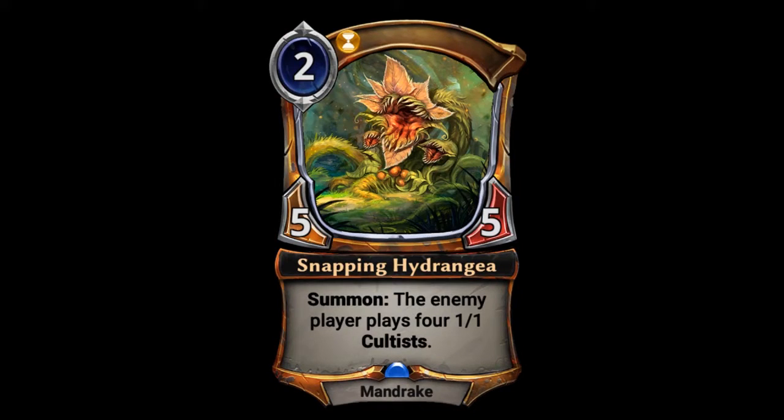Snapping Hydrangea gives us Mandrake Tribal, which is not a direction I thought we'd be going down. 2-cost 5/5. Vanilla is a little bit above what you want. I think you want like 4/4 in vanilla stats. But giving the opponent 4 1/1s is generally going to be a huge downside, because those can jump the 5/5 really easily. If you have some way to make use of giving your opponent units, Argent Board Instigator, something like that, it could be effective, but otherwise, I think it's much more likely that this sees play as a combo card than a beatdown card, because it's just so bad to play if you're actually trying to beat the opponent down.